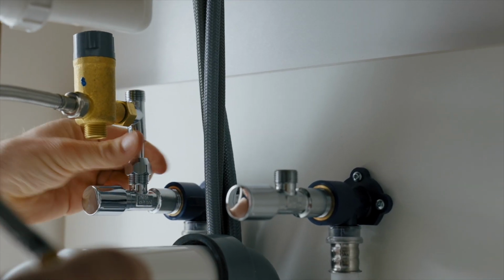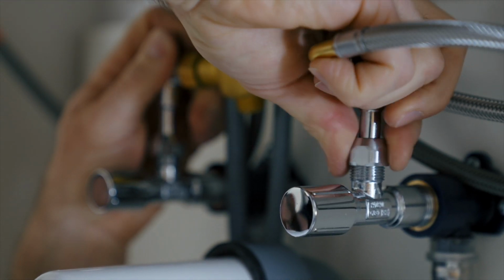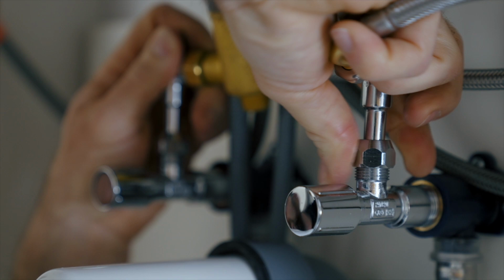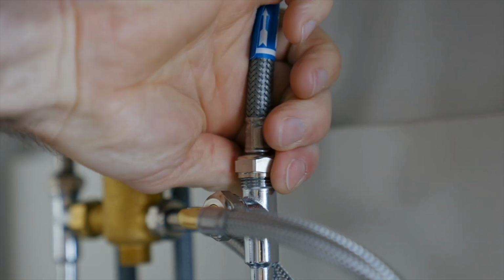Connect the T-piece and mixing valve to the hot water service valves. Now attach the remaining T-piece to the cold water connection. Also connect the hot and cold water hoses of the faucet to the T-pieces.